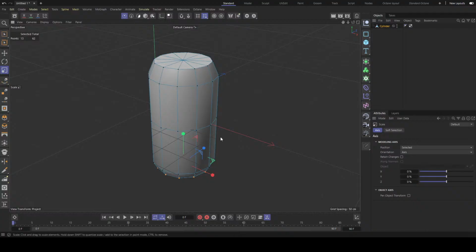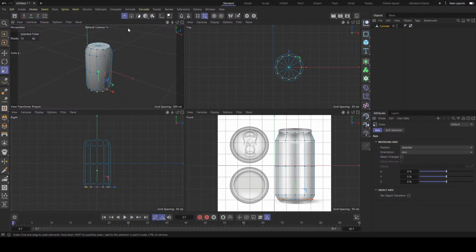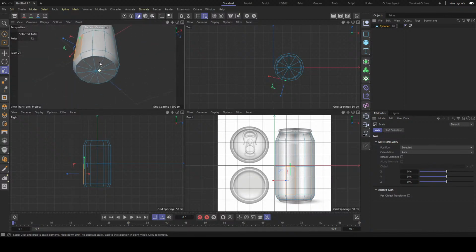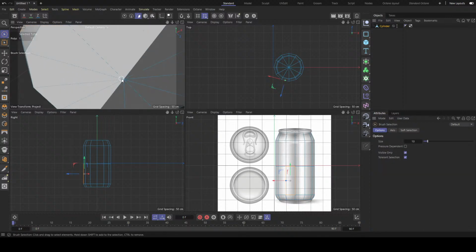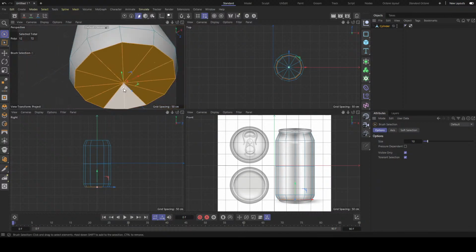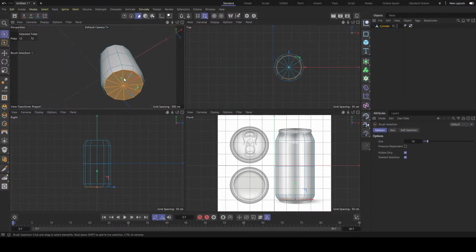Okay, so the next thing is I'm going to now proceed to modeling the top part and the bottom part. So let's start with the bottom part for now. I'm going to select all of these edges right here, and to do that I can just click on this guy, the brush selection, and then just zoom in a bit and put my brush selection right in the middle of this point here, and boom, that way I've selected my entire polygons. I can as well just click on this, hold it, then move it in a circular motion and then select that. So that's one way to do it as well.